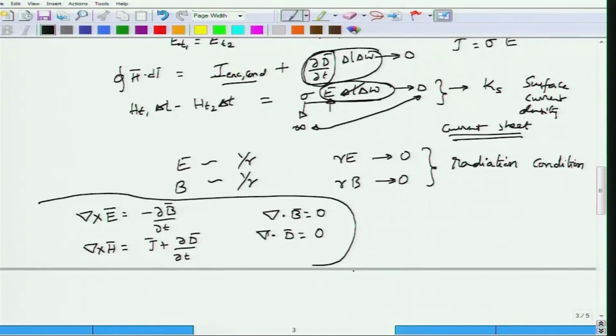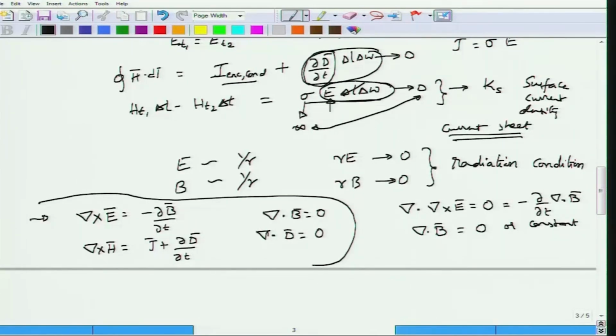Typically we show this by considering del dot del cross E, which is equal to 0, obviously, because the divergence of a curl must be equal to 0. So this must be equal to minus del by del t of del dot B, correct? So if you take the divergence of Faraday's law on both sides, the left hand side will be equal to 0, the right hand side will be minus del by del t of del dot B. Okay, what does this imply? It implies that the divergence of B must be equal to 0, or it must be some constant, right? But if my magnetic fields have been turned on at a particular time, and before that the magnetic field B was 0 initially, then it cannot change its value, right?